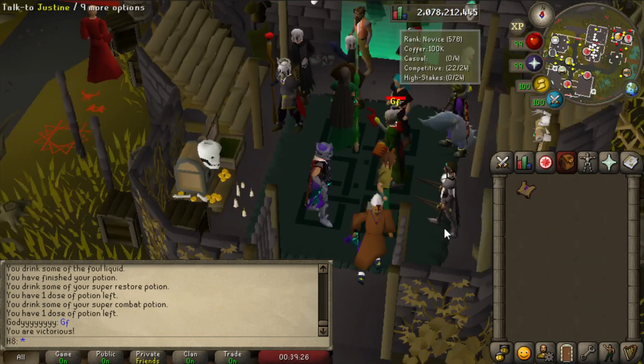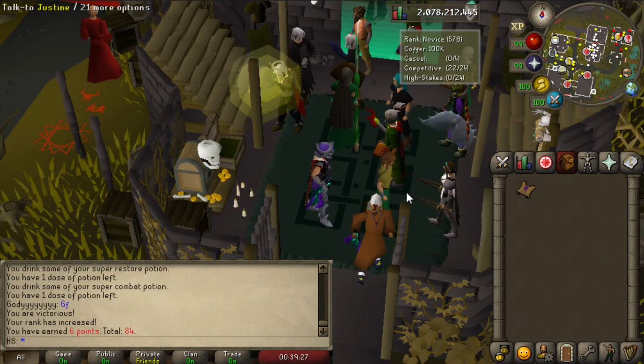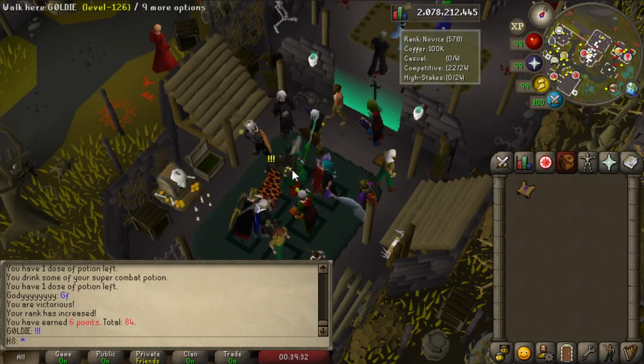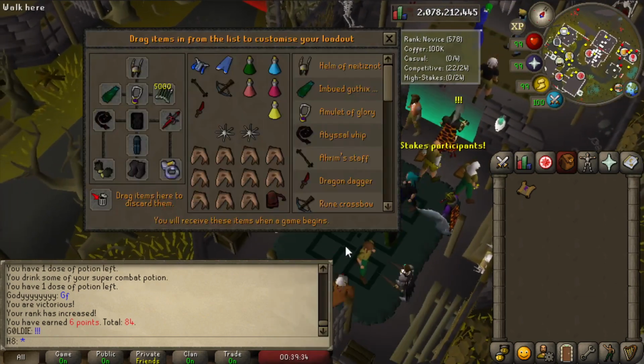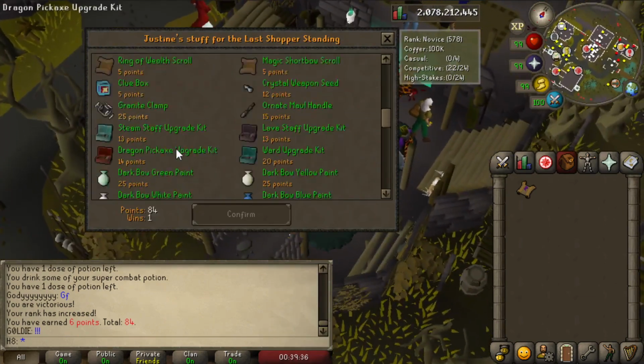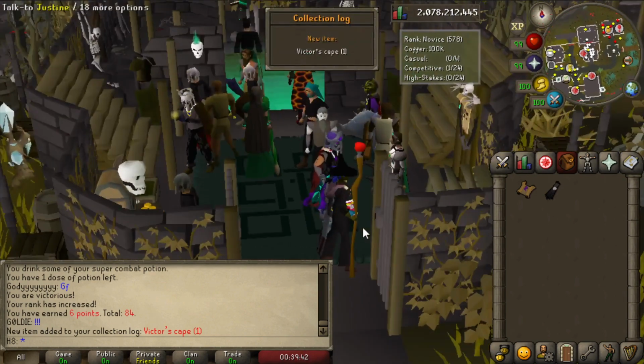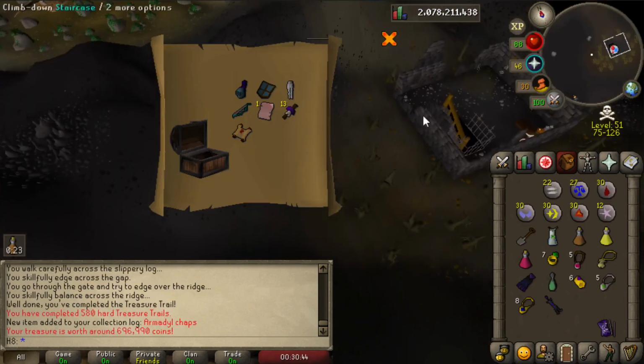Let's go! First win! That's sick! Alright, where do I get this cape? Let's trade Justine. Wins 1, we can get the tier 1 win cape. Alright, I've just been playing this a little bit. New collection log item, that's sick.